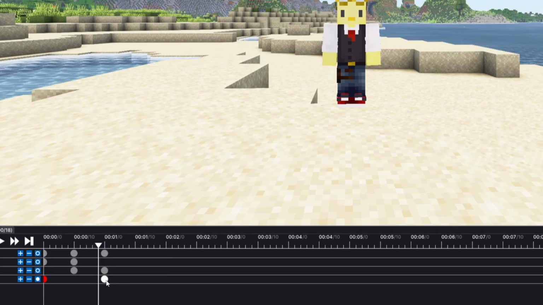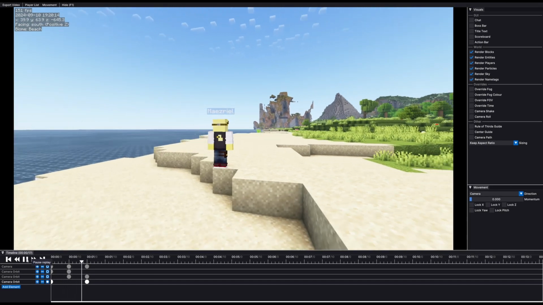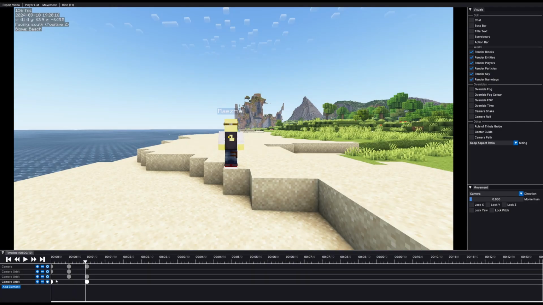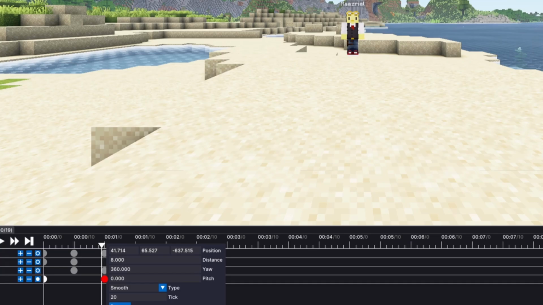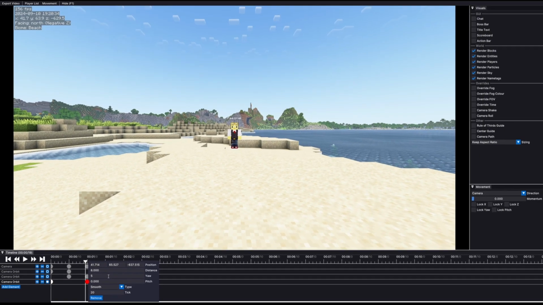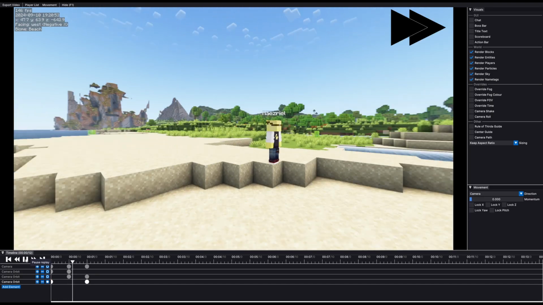So let's go ahead and do that. Bring it back and press play. Okay, so now you can see that something else has happened. Because this is now at 180, this 360 isn't really cutting it. So what we would need to do is add an extra 180 to this. We're just going to set that to 540. So we now should have a nice smooth circle going around.